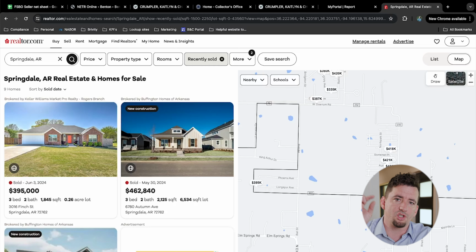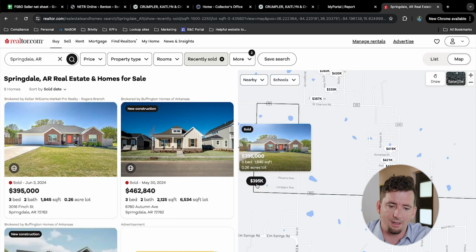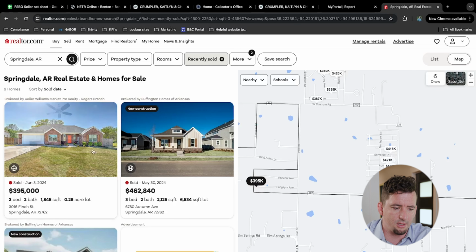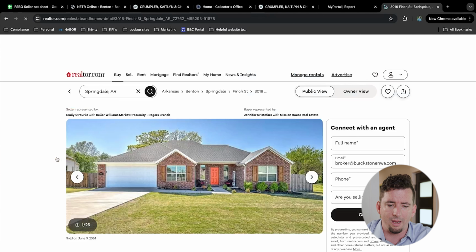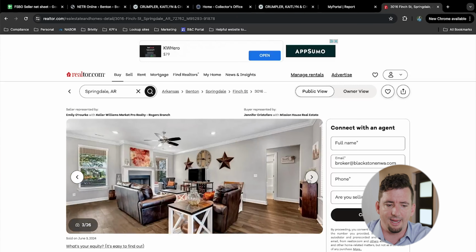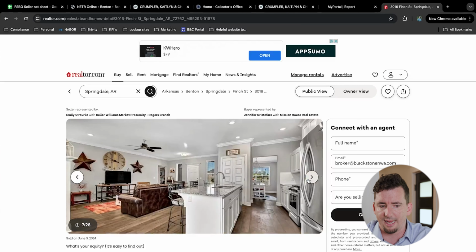I may want to start by going where the closest proximity is. So because it's on Longspur, I'm gonna click on this one, which is 316 Finch Street, and I can just go through and look, okay, does this property have relatively the same condition? Okay, yes it does.